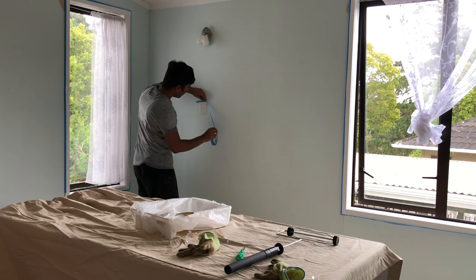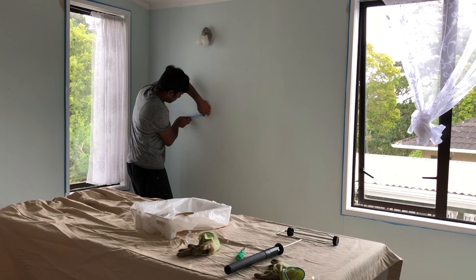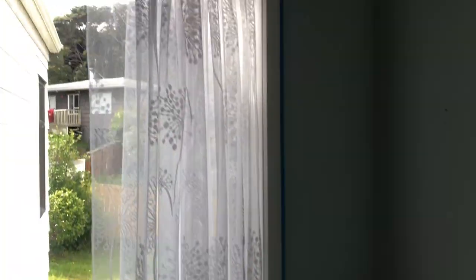So you can see, I'm actually doing these sticking things over here. I've sticked many of the places already. It's fully done, as you can see here. The whole house looks pretty cool in terms of all the tapes.